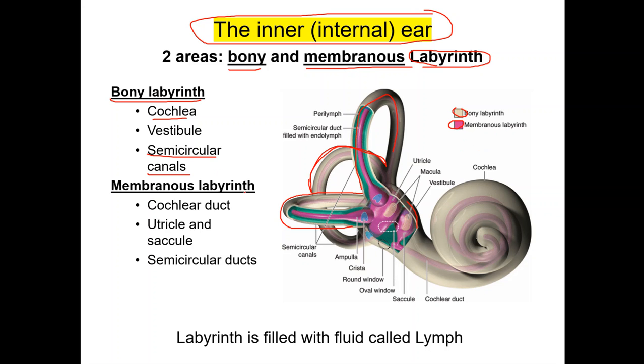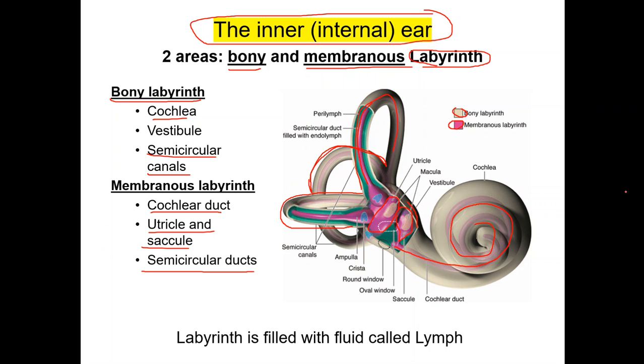And then we have the membranous labyrinth, which contains the cochlear duct, this purple structure that follows the cochlea. Inside is a duct. And also the utricle and saccule, which we will see in these enlargements over here, respectively. The saccule is this one, and the utricle here. These contain very important elements for equilibrium. And the semicircular ducts, which are these purple ducts inside the semicircular canal. Okay, so we're going to talk about all these structures one by one.